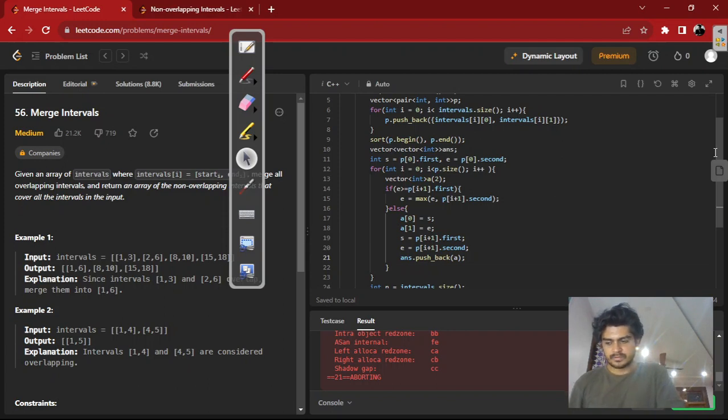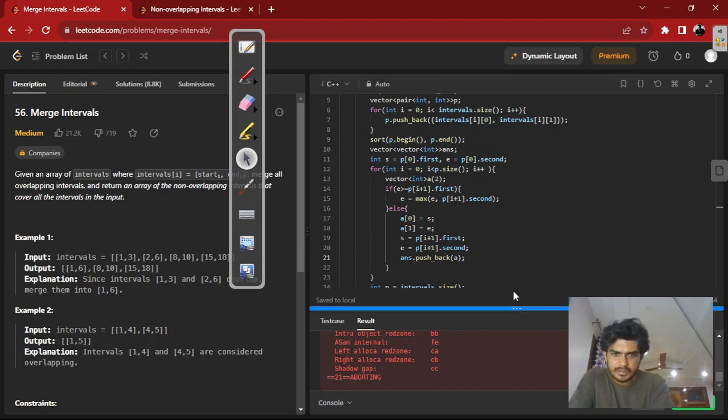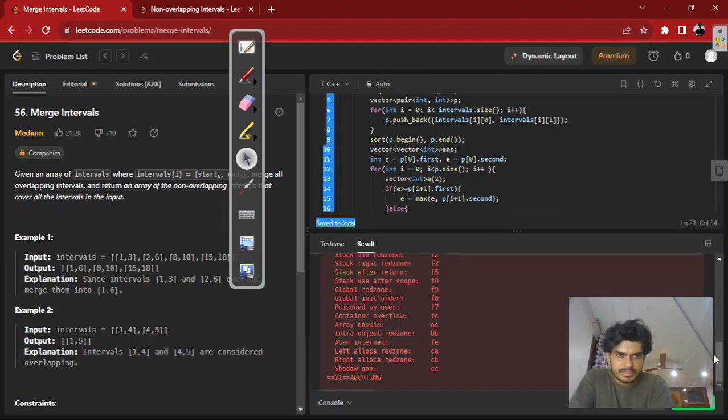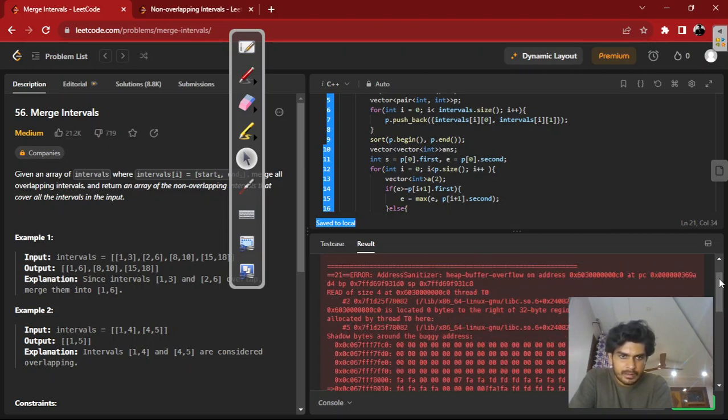E is equal to max of E. This condition is also right. Then we are making a vector int of A size 2. This is also right. And vector inside a vector. Yeah, I think it is right. Then why is it showing error? So it's about memory only, but why? Let me go through this.